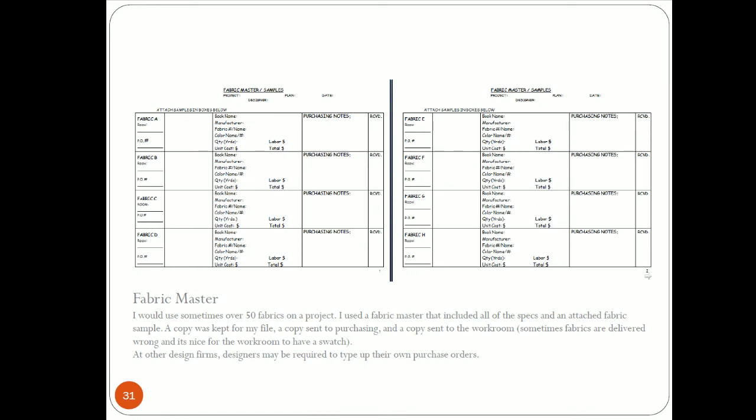This is a fabric master that I give to my purchasing agent, where I attach a sample of the fabric and I put how much I want and all about that, and then I give it to my purchasing agent and then they order it. So then I send a copy also to the workroom.